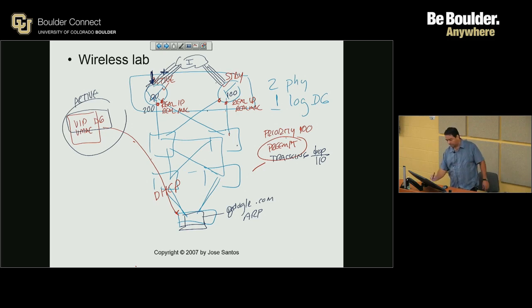In the quiz, there was a question about gratuitous ARP. When is that even needed? Gratuitous ARP is basically when somebody advertises his MAC address without being asked. So what happens when this guy goes away and this guy takes over? The problem is all the switches have the MAC address pointing on those ports, right? When you check the MAC address table, you see that to get to the router, this is the exit interface. So if the router dies, when are the switches going to refresh the MAC address table?